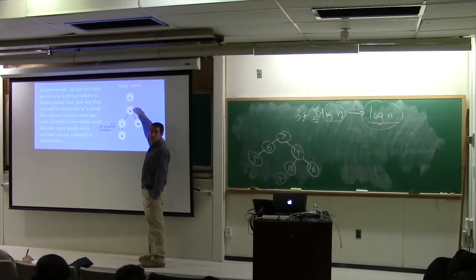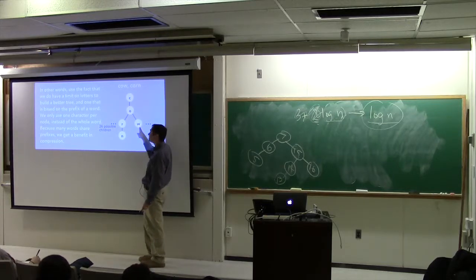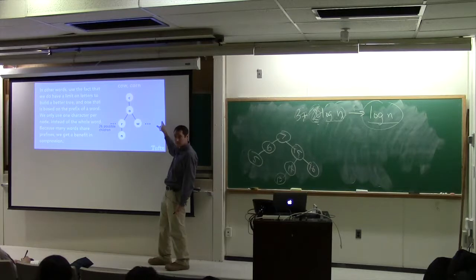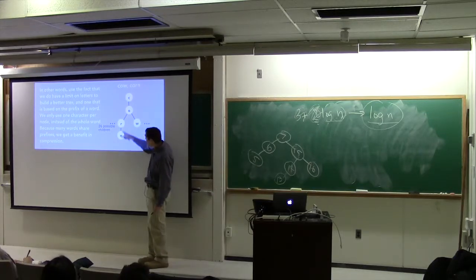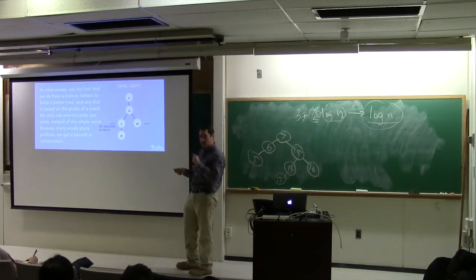And then it breaks up into differences, because they're not prefixes anymore. They don't share any more prefix after C and O. So corn goes this way, because R is now a child of O, and W is a child of O. And you can have 26 total. And for the R, now you've got an N there. And for the O, you just have a W there. This is called a trie.